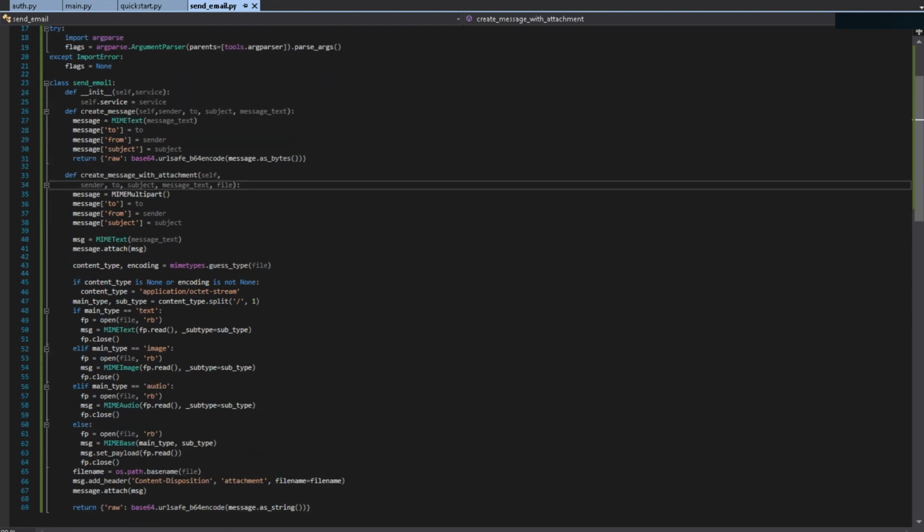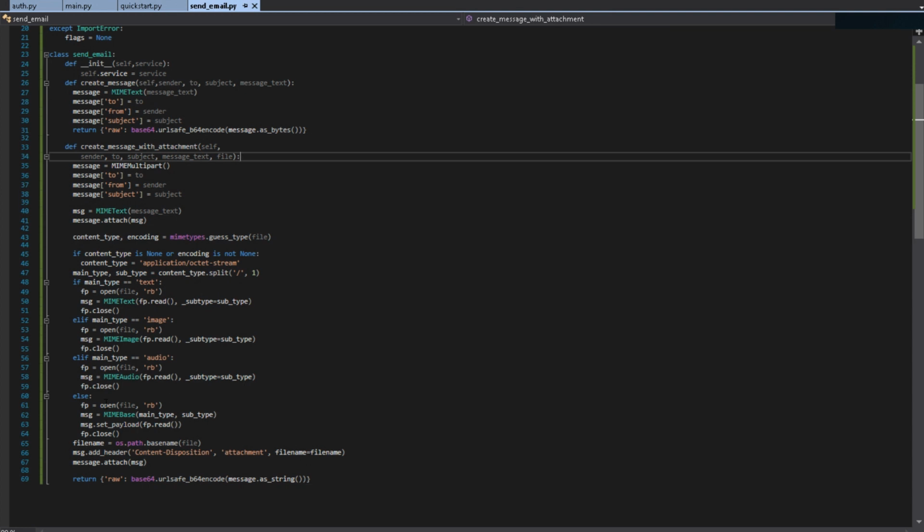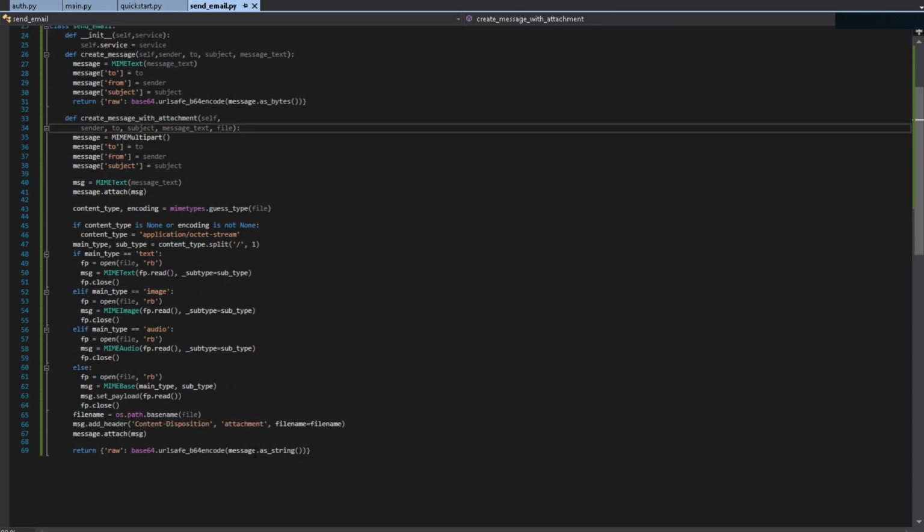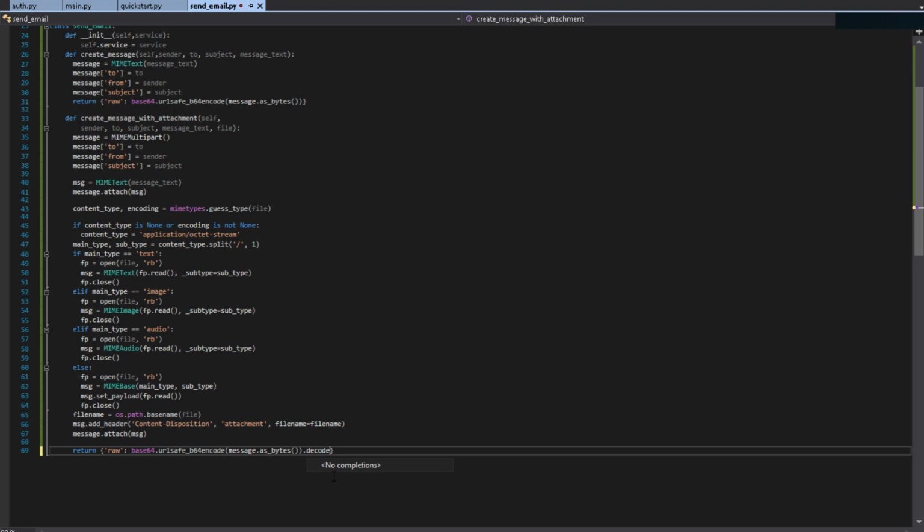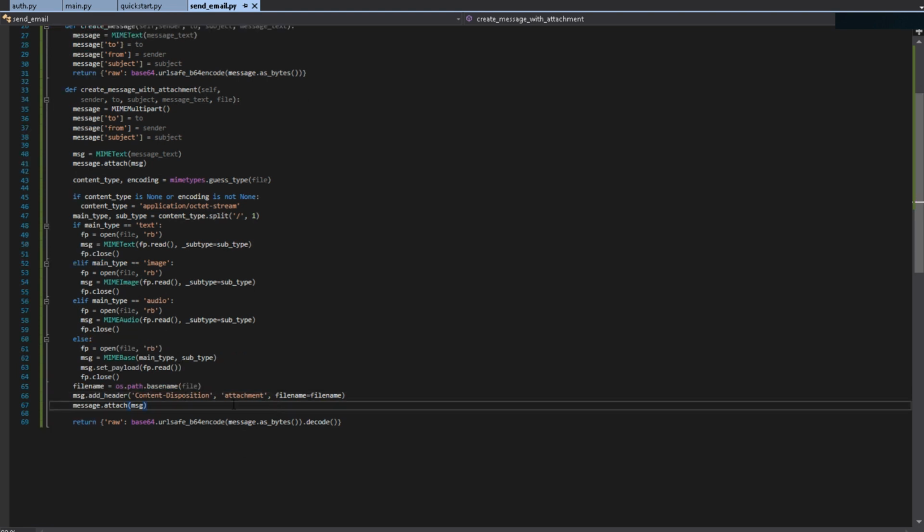Okay, so a few things to note. There's a few things that I had to change in this section as well. The final return method also had an error that I found didn't work, and after doing a bit of Googling and looking online, I found that people had solved it by replacing as bytes, and then after doing that, they actually had to do a dot decode at the end to convert it back into base64 in basic plain text without any encodings. Okay, so that pretty much should work now.